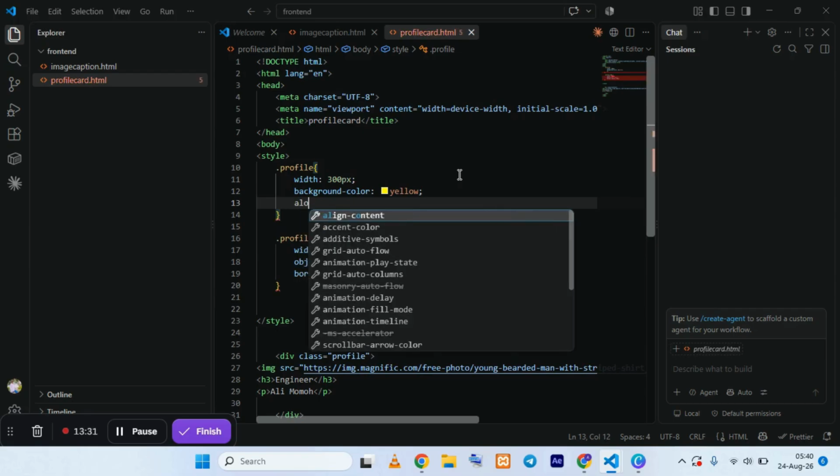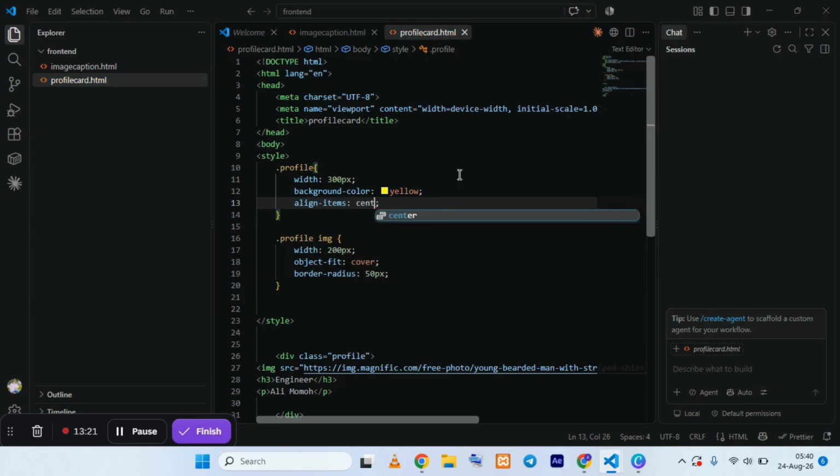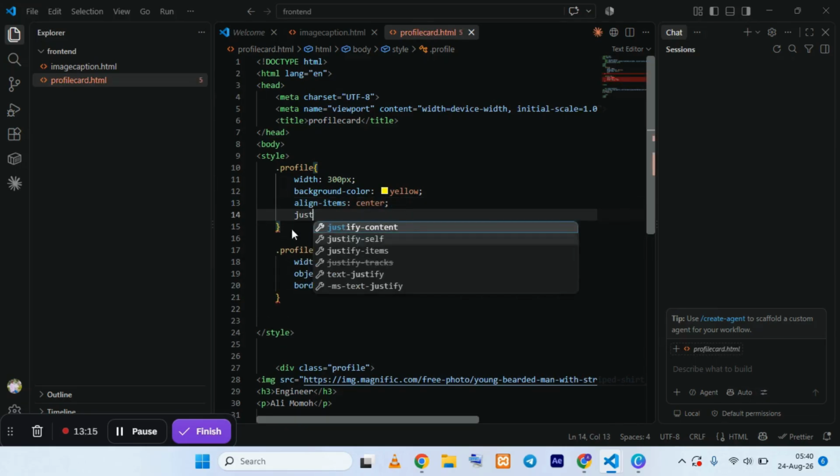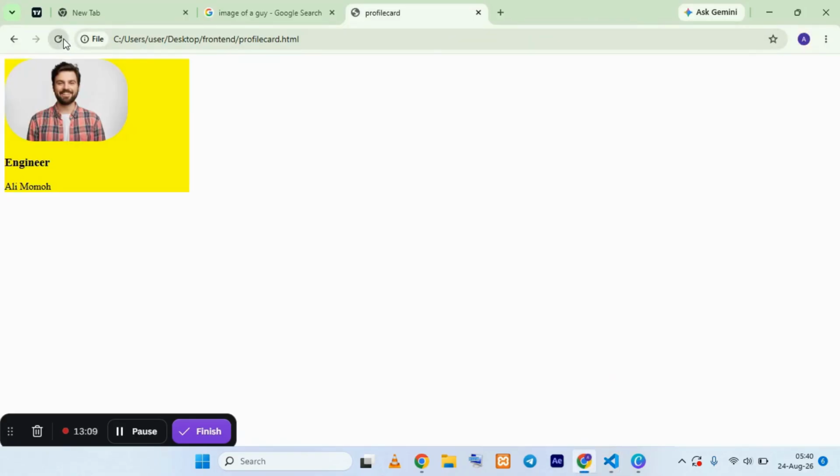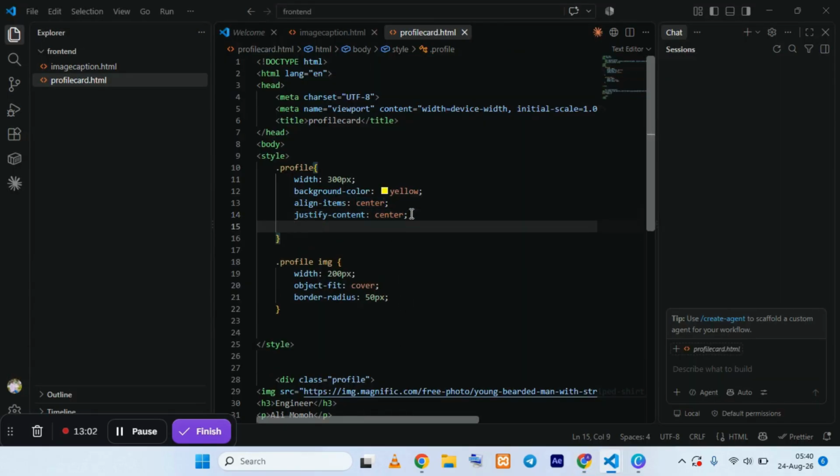Let's align the items inside. Align items center, and justify content center too.